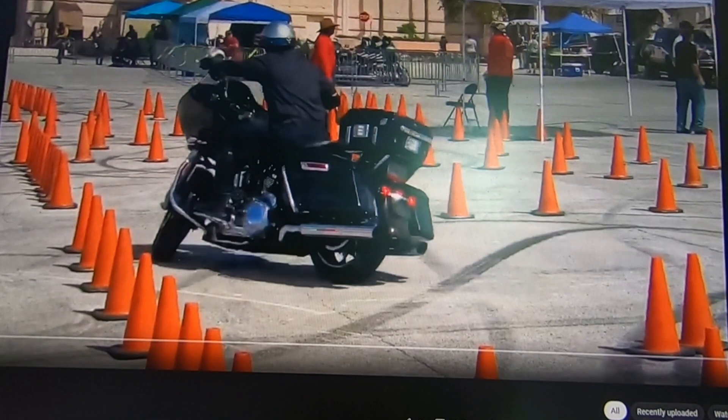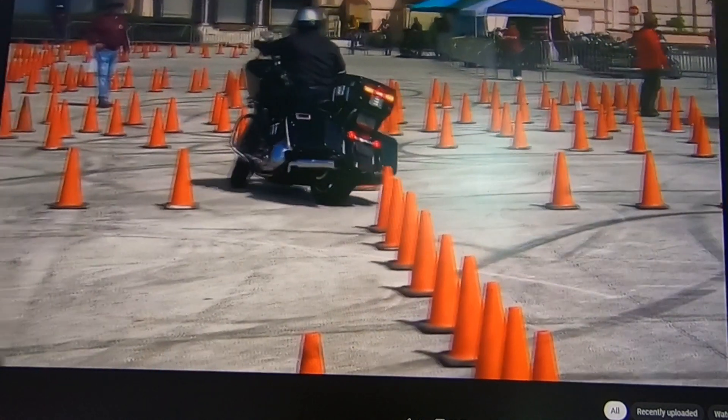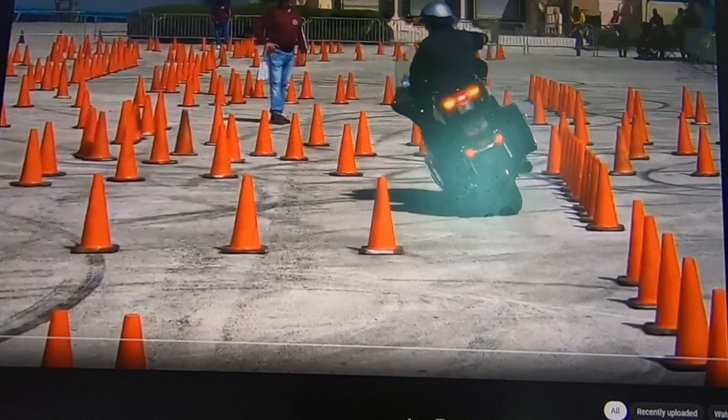The front end is bobbing up and down a little bit — we're just nitpicking here. Through here it sounds like we're free-revving a little. Let's be in the power. Let's use our feet to transition left and right. Did he get through it clean? Yes. Did he win the run? I believe so. But you want to challenge yourself to go faster.